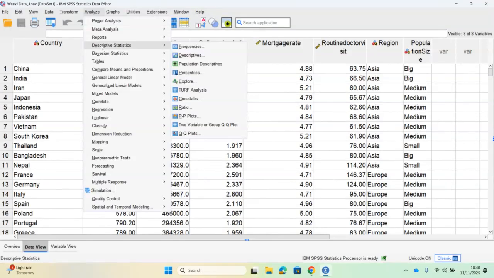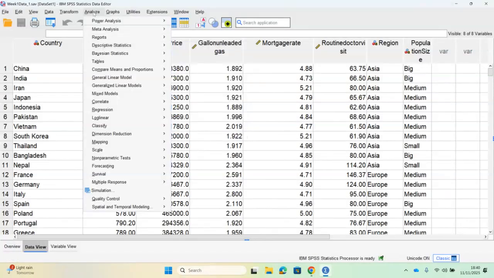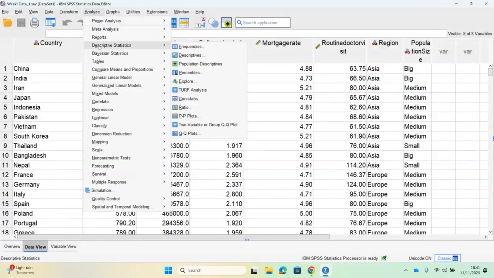Then go to Descriptive Statistics. Once again, Analyze on the top, Descriptive Statistics, and go to Explore.